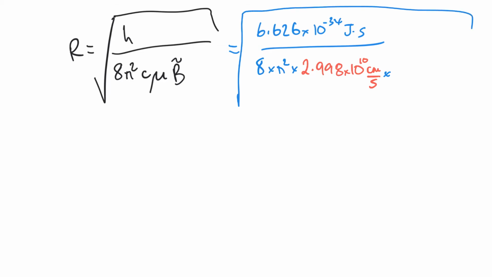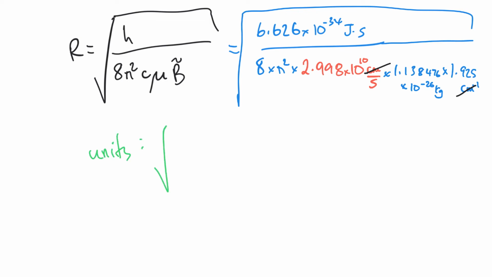Our reduced mass, that was our 1.138476 times 10 to the minus 26 of a kilogram. And if you remember, our spacing was twice as big as B, so our spacing was 3.85 wave numbers. So B is half of that, so that was 1.925 centimeters to the minus 1. We can play the unit game here, and we can see the centimeters and the centimeters to the minus 1 cancel. And golly gosh, what are our units going to look like here?